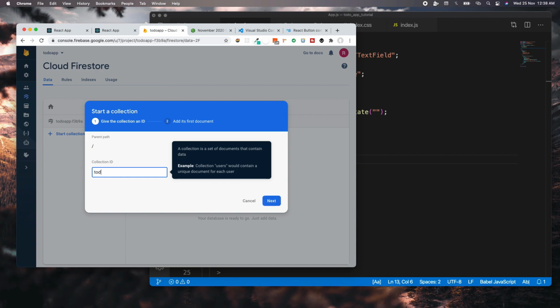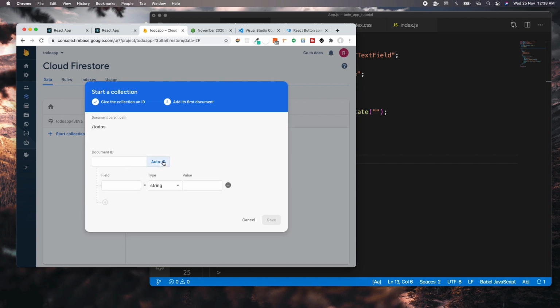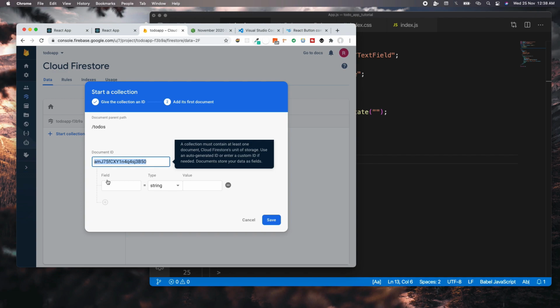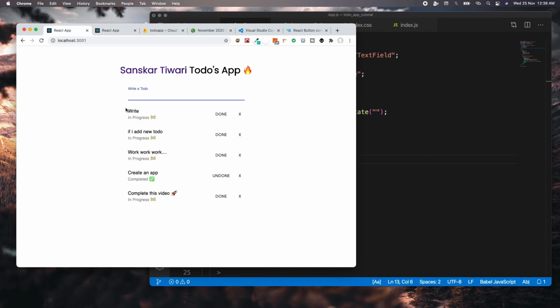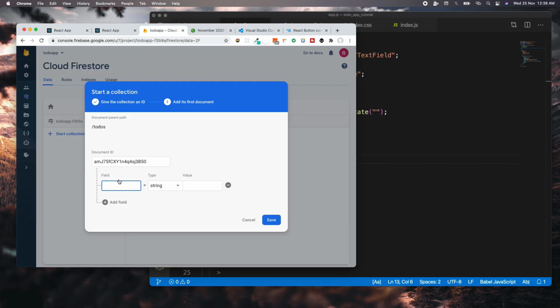Let me call that todos. And every collection can have an unlimited amount of documents. So I'm just creating a document. Think of it as a to-do, and that to-do is going to have three values, as I said before. The first value is going to be the to-do itself. So I'm going to say the key of it is todo, and this is the to-do. I hope that makes sense. This is the key, this is the value.